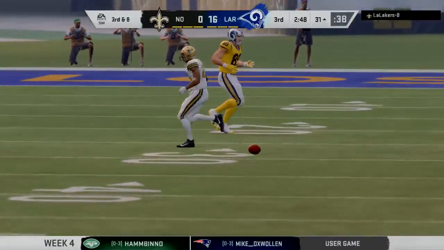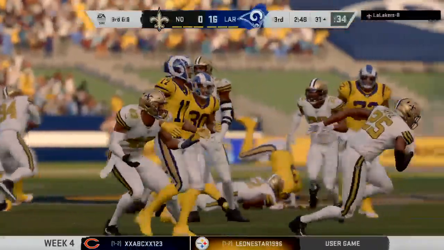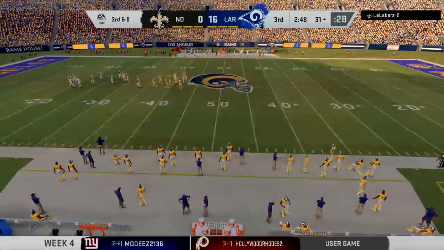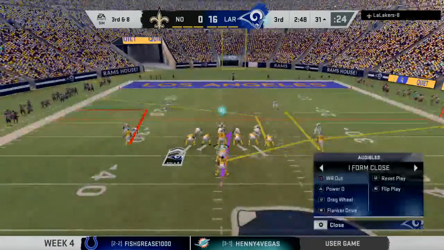Well, he'd been targeted quite a bit on this drive, and finally I think the guys on the defensive side, they said no more. They slapped the double coverage on him, made it very tough for him to get the ball. 8th play of the drive forthcoming, and they need 8 yards on 3rd down.